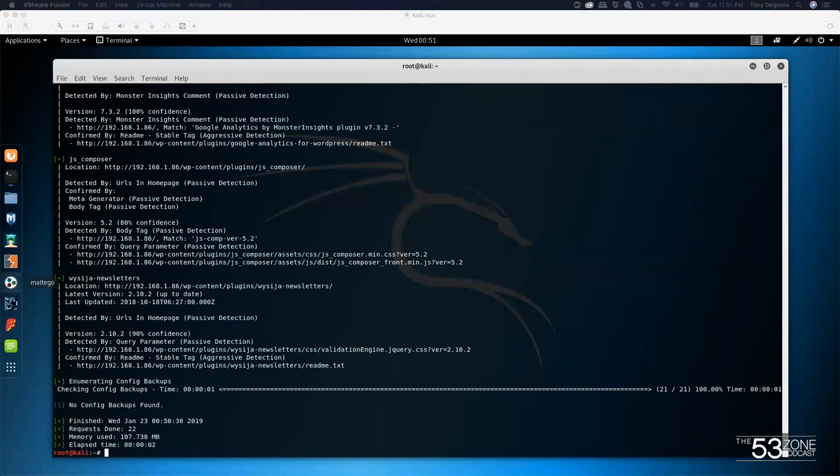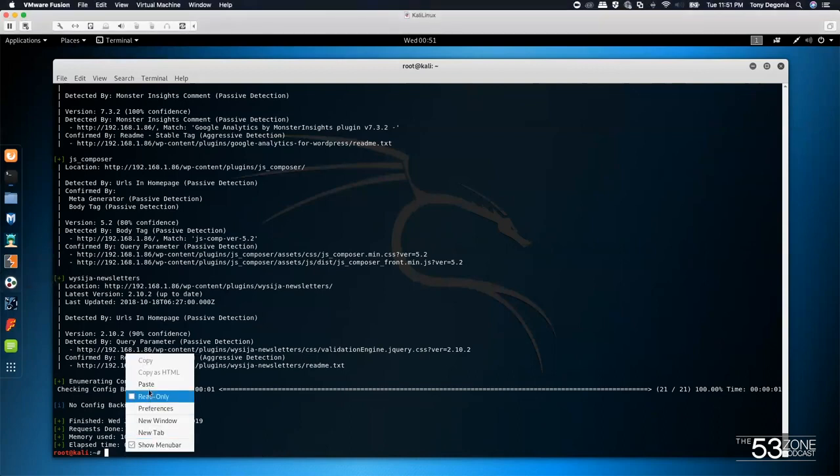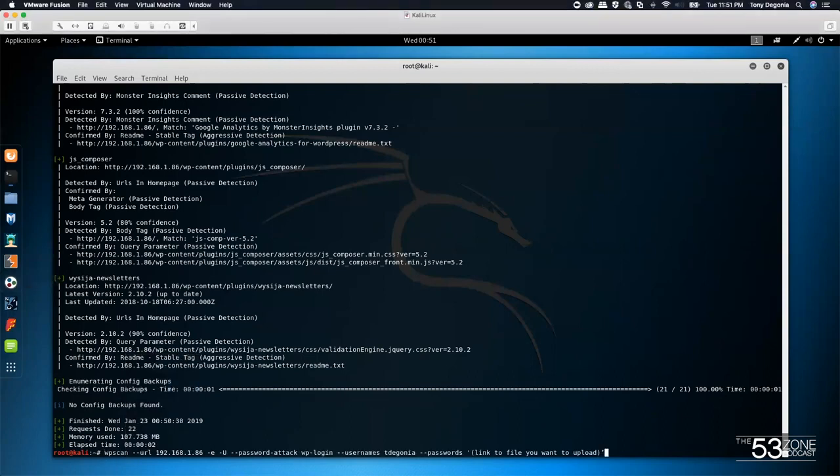So I'm going to copy and paste the command in here. We see we've got a fairly long command. Essentially what we're going to do is go against the URL 192.168.1.86. We're going to enumerate, and we're going to enumerate users.